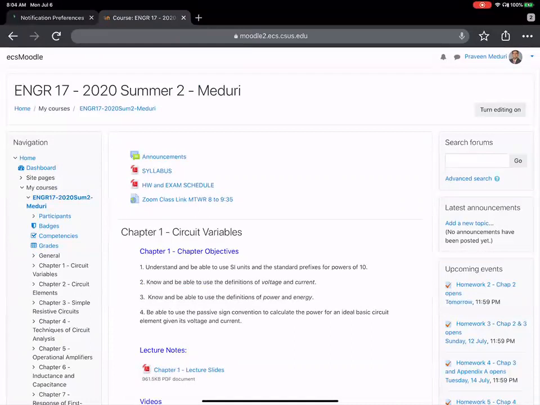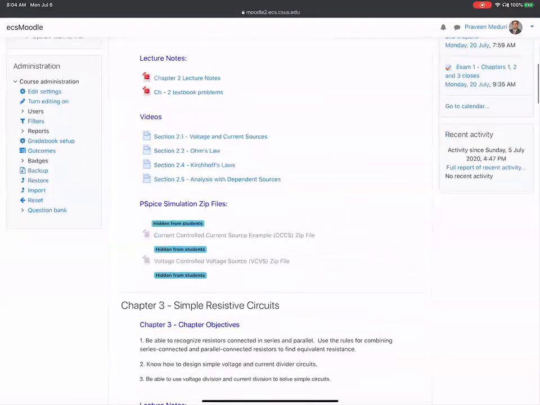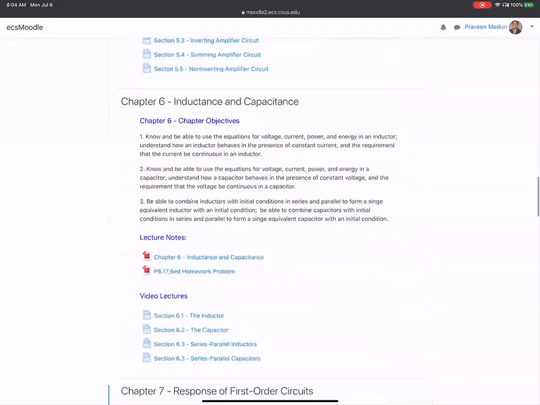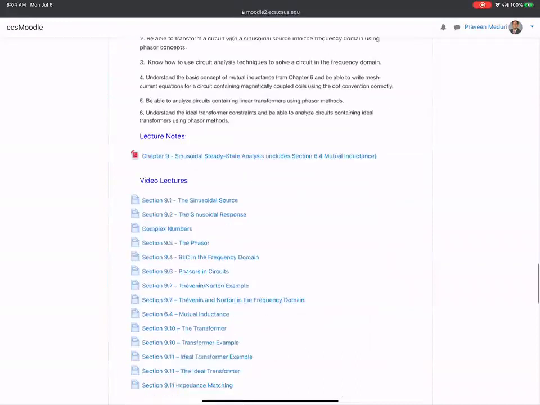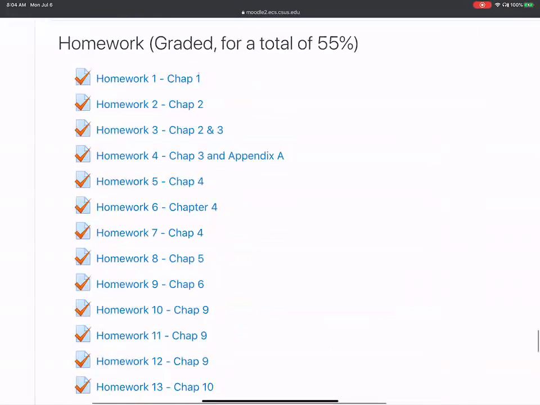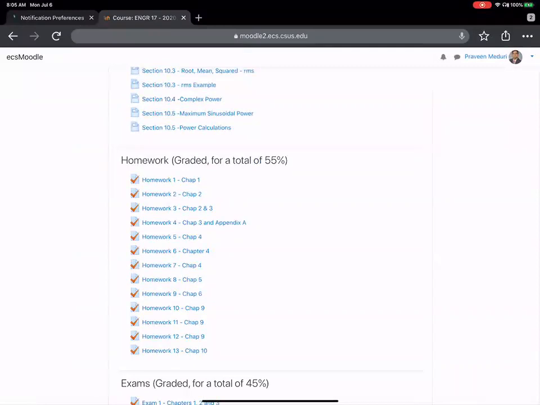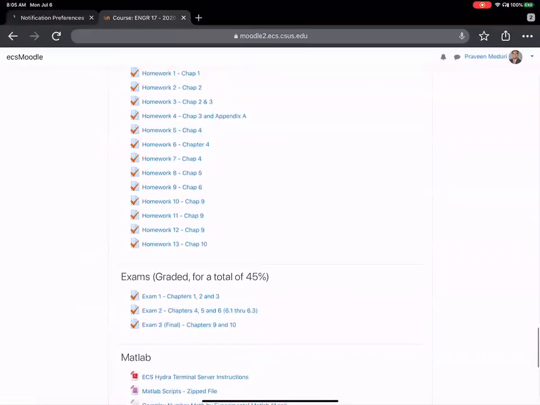You have to enroll, and for that, you have to look at the syllabus that I sent, the announcement that I sent online. The fact that you're here tells me that you all looked at Moodle and then looked at the announcement. So the next thing I want you to do is to make sure you have access to homework. The homeworks, about which I'll talk more in detail shortly, are all online, and I want to make sure that you have access to them. Try out the first homework. If you're having problems accessing this homework, if you're not able to see this for any reason, now is the time to let me know.